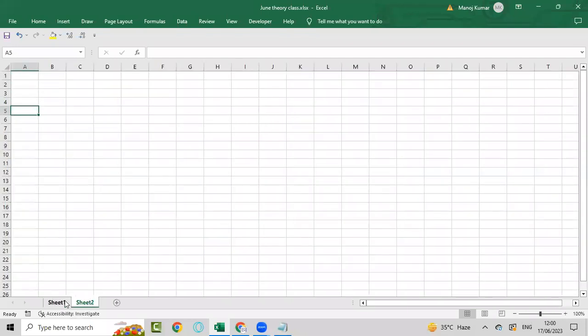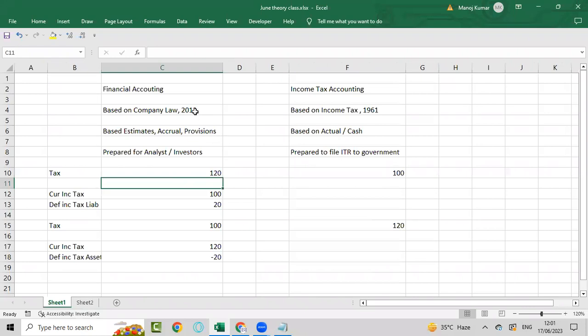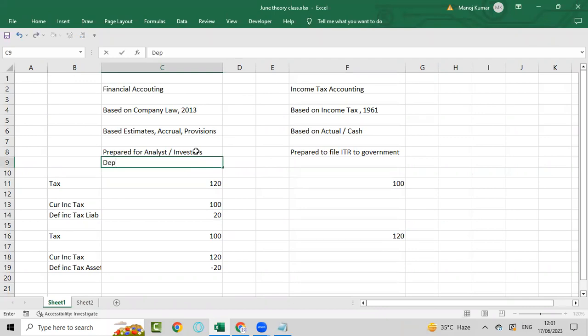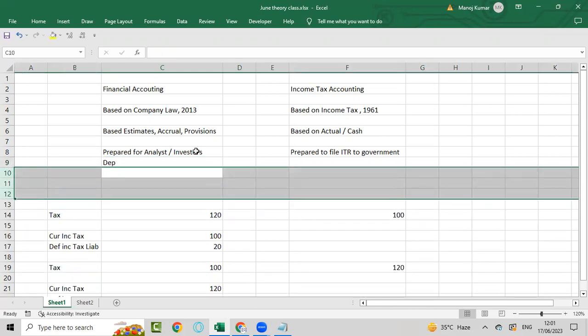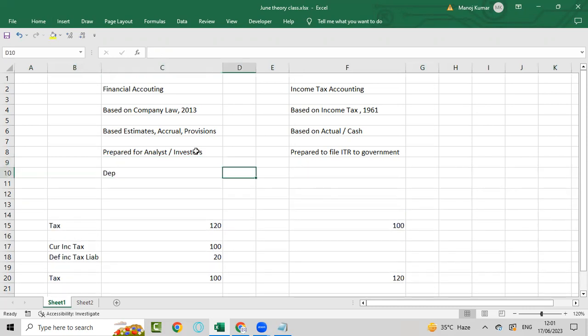Now come here. One of the differences between financial reporting and tax reporting is because of depreciation. But depreciation is only one item. Using this depreciation, we will discuss how deferred tax is created. Now, how can depreciation be different in financial reporting and tax reporting? Because of method, because of life, because of rate. If any of these three things are different in financial reporting and tax reporting, then the depreciation amount can be different.